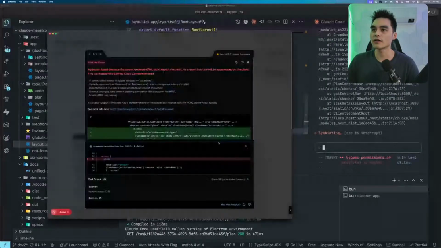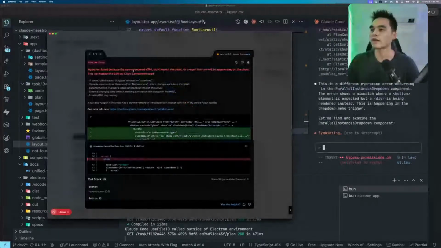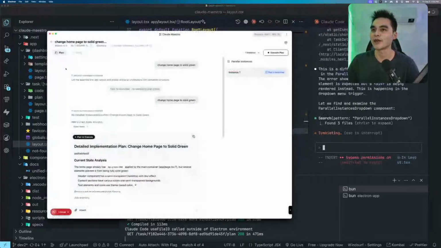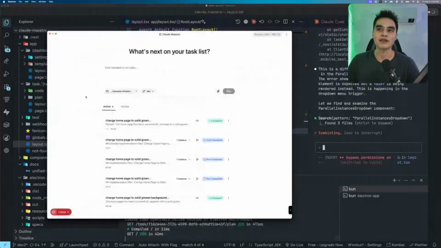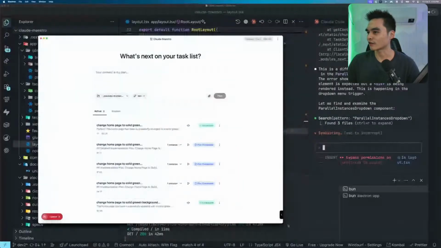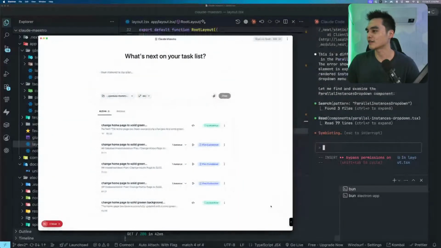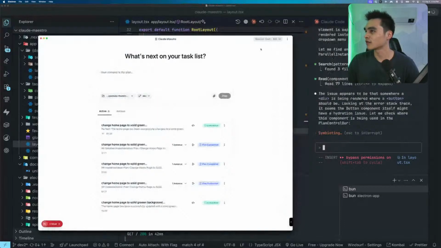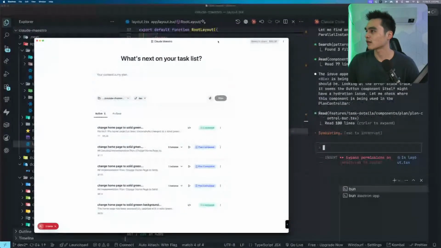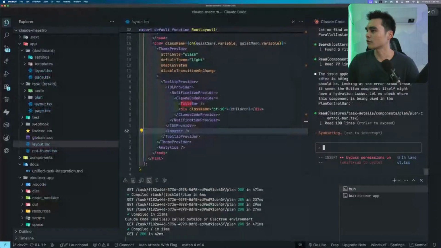There's no end to this. Hydration failed. I think it's because Next.js is not meant for this type of application. It just doesn't run well in Electron, but there's no other easier way to do this. The issue appears to be somewhere.